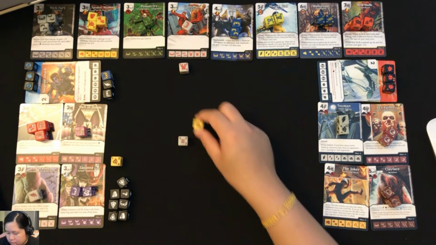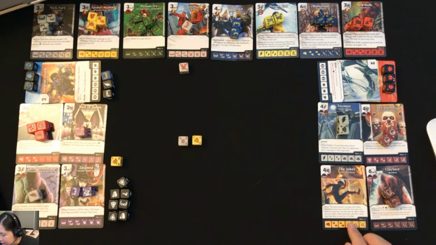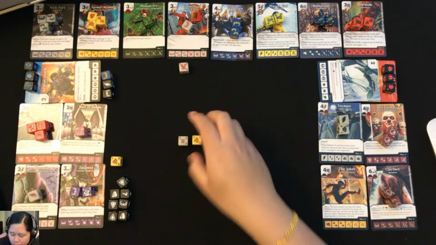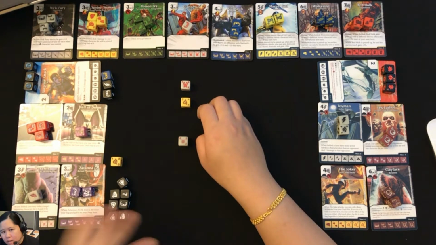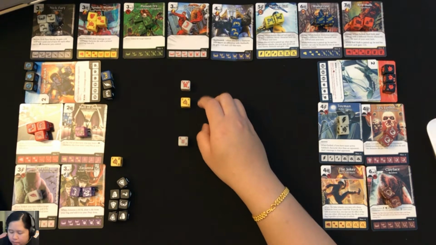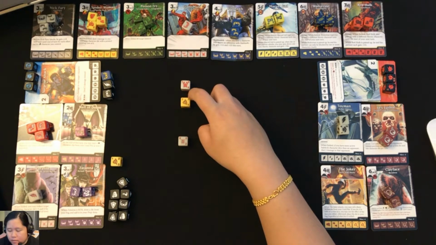I will field. So just so you know, the Joker, when it attacks, I can roll a basic action die from my use pile. I don't have one, so I won't even bother. So I'll use this to attack. AI will always block. It'll always block when it can, in the most efficient way possible, blocking the highest attacker.